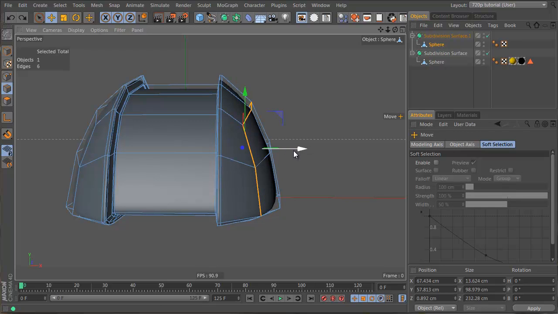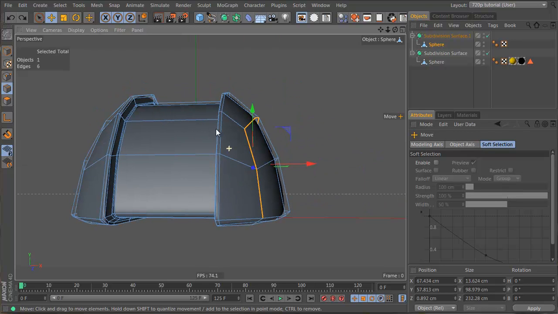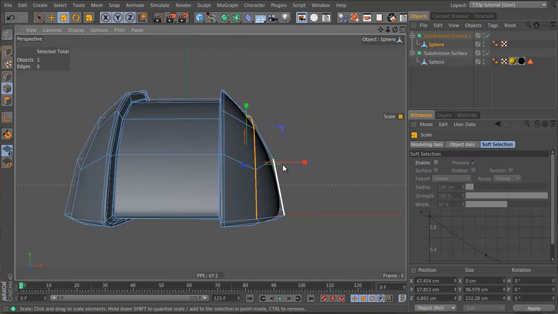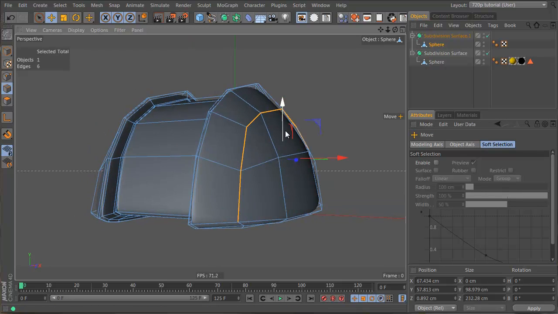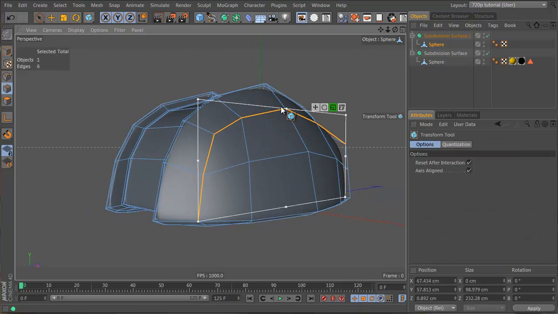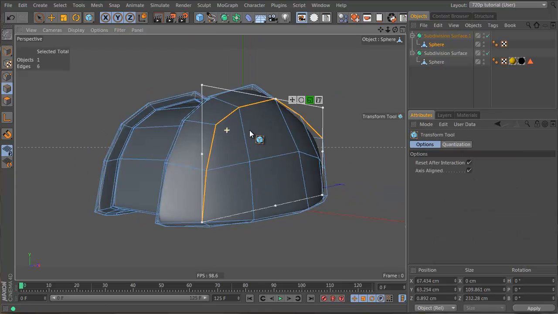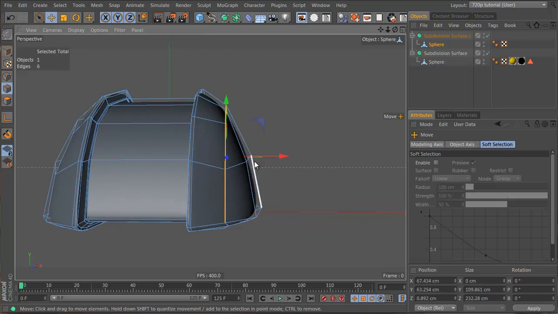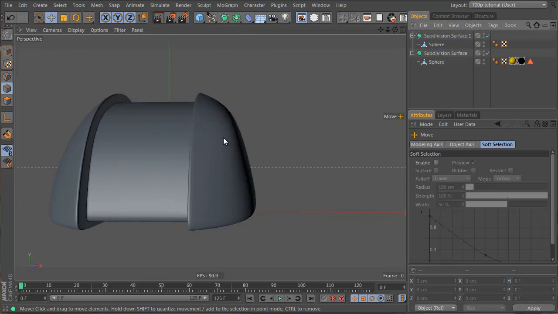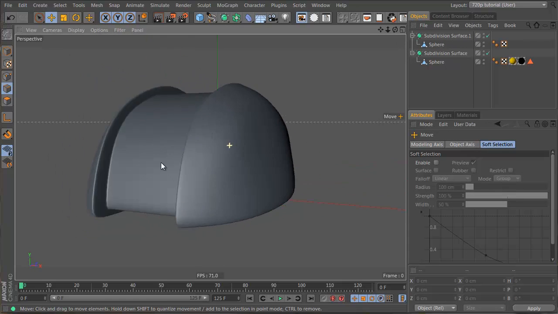So what we're going to do with this tool, with this edge, is let's try just moving it out. Nope, doesn't quite work. Let's scale it down, the red and shift so it's flat. And now let's go to our Alt T selection box. Let's scale it up and maybe move it out a bit. That looks more like what I want it to look like.